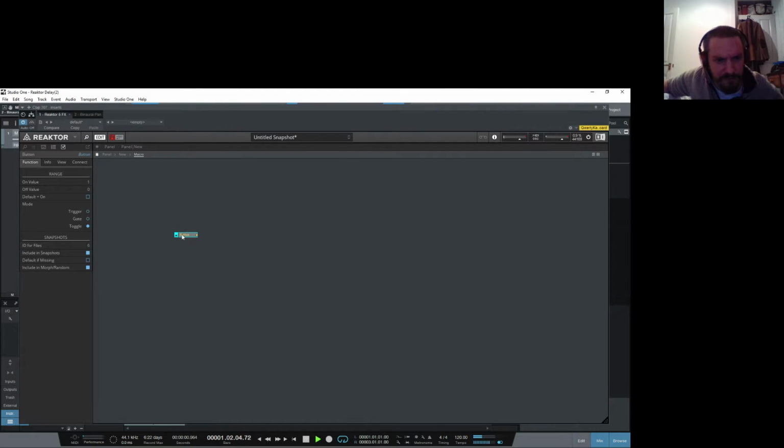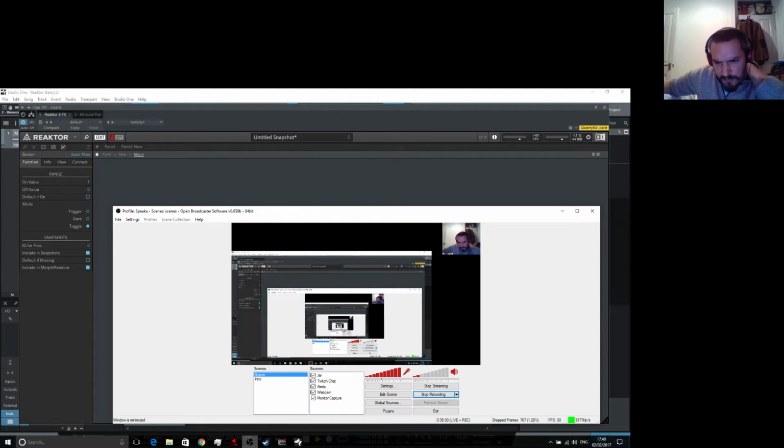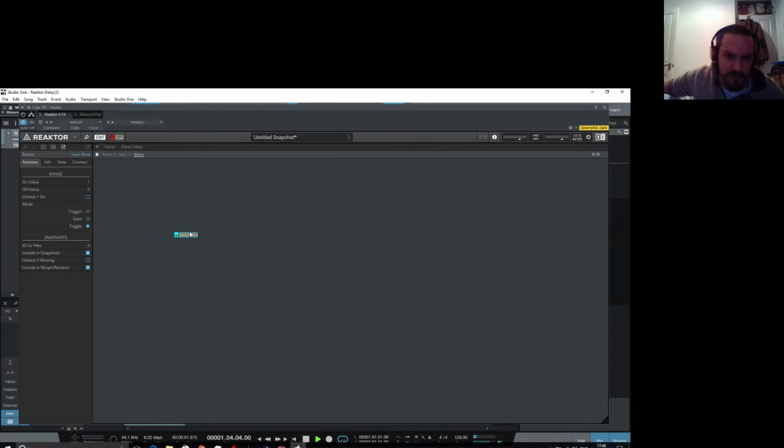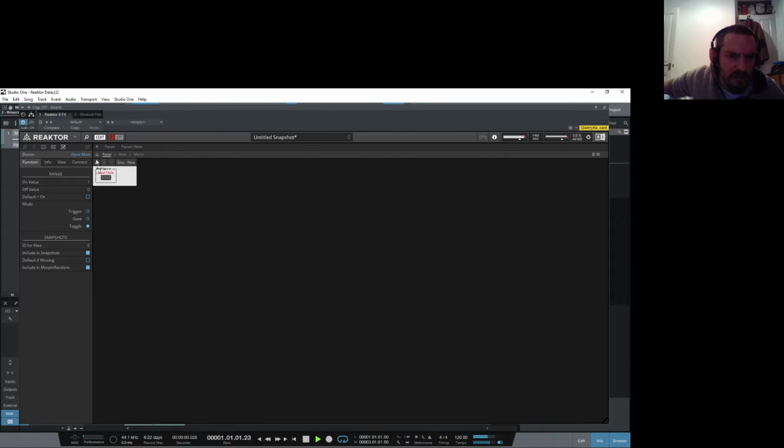There we go. And I'm going to call that input mute. Good, it hasn't dropped anything else. And let's move this macro away, just so it's a little bit easier to work with.